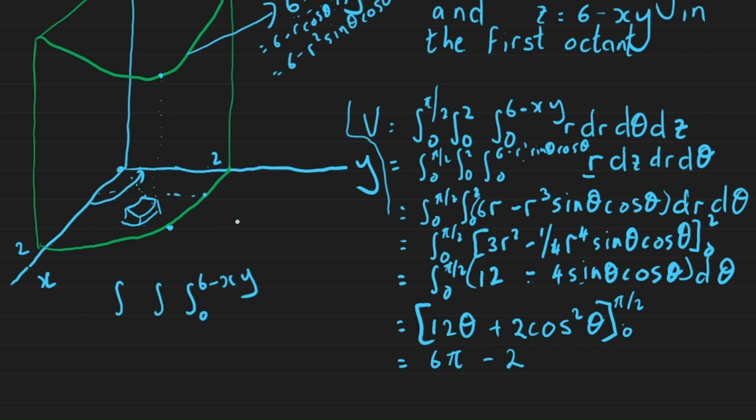So we need this value for this function, and we know that it's given by the circle x squared plus y squared is equal to 4. We'd have to solve for y. So y is equal to the square root of 4 minus x squared. So we'd have to integrate from 0 to the square root of 4 minus x squared. And then lastly, we'd have to integrate from 0 to 2, dx, dy, and dz. So we can see that this is a much more difficult integral to actually evaluate if we were to proceed with it. It's actually longer to do it this way than it is just to use cylindrical coordinates. So using cylindrical coordinates has actually made it easier to evaluate this integral.